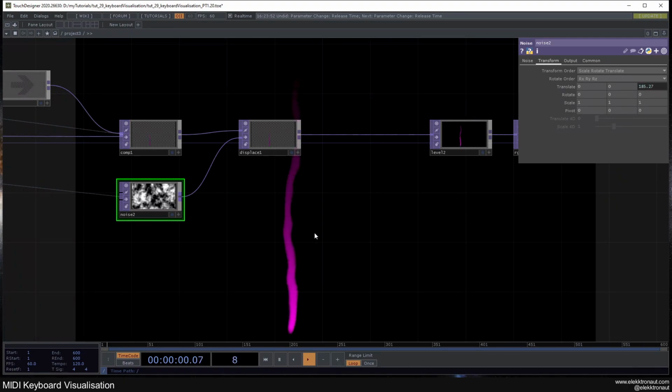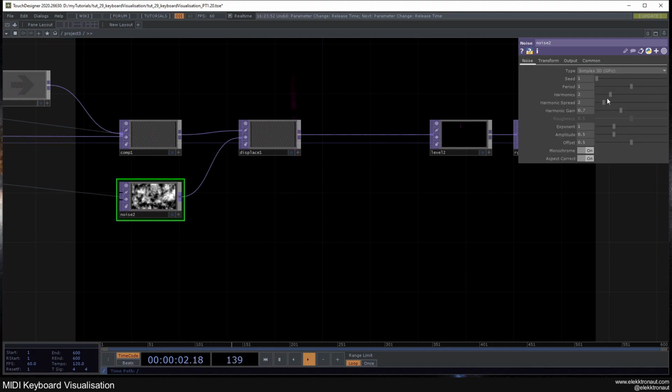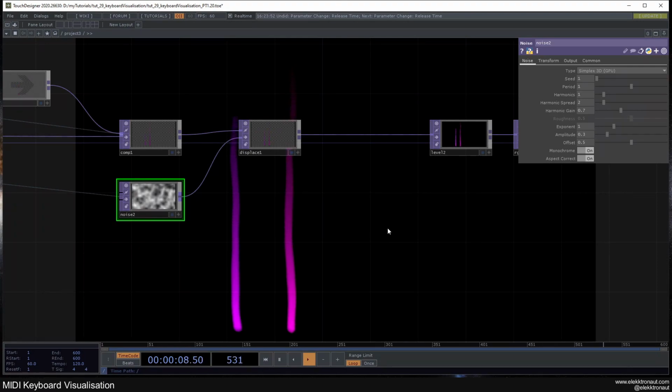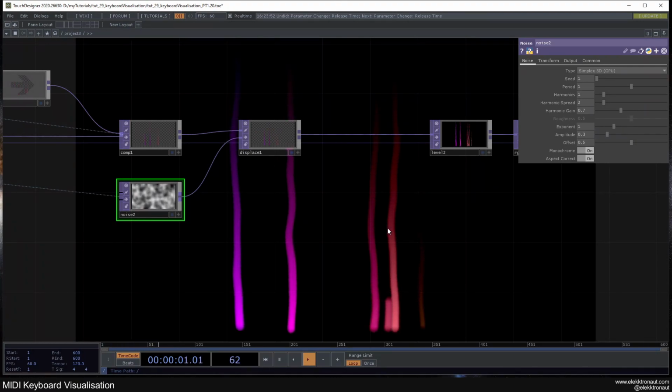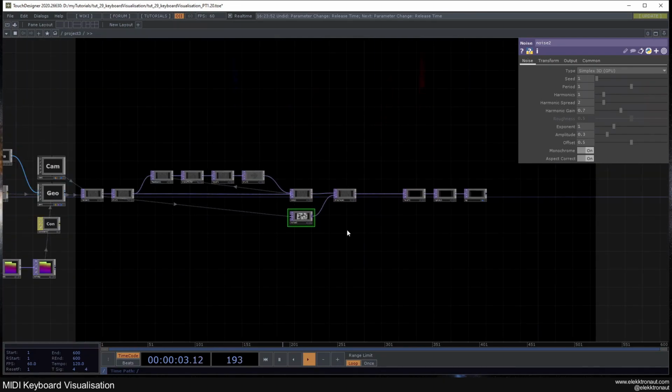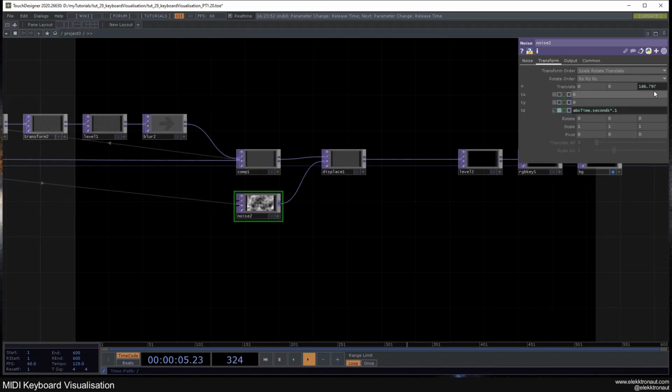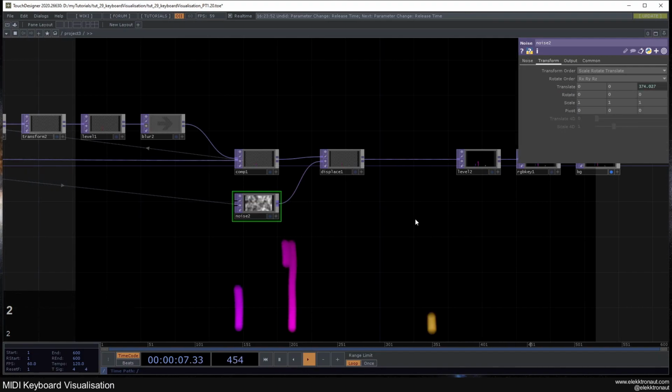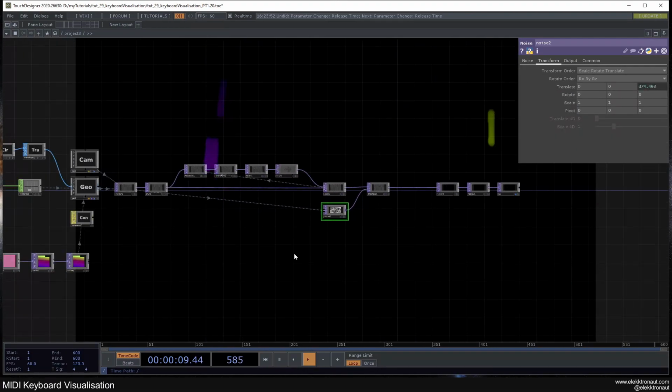So now it's changing, and we can also go down with the harmonics a bit and maybe with the amplitude. So we just have a slight wobbling going on. So this makes it a lot more organic instead of just having straight lines. Beautiful.